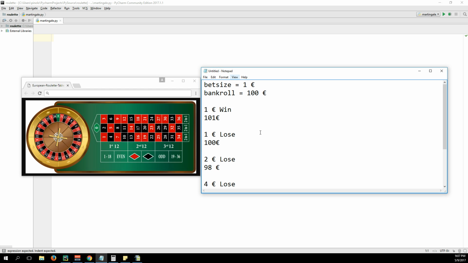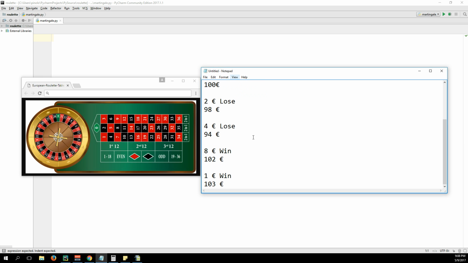And the thinking behind the martingale system is the fact that it is really unlikely that the same color gets extracted many times in a row, like 6 or 7. It's really unlikely, so at some point you will recover all your losses and you will win. So let's show this one in Python. So let's make a simulation.